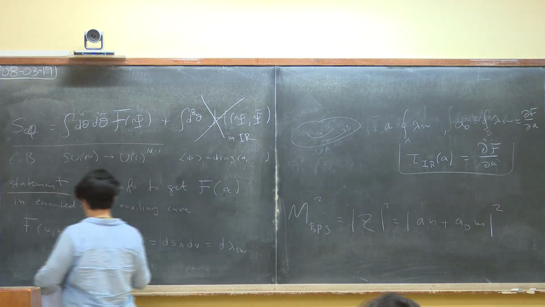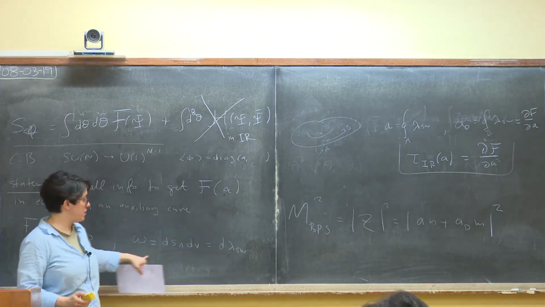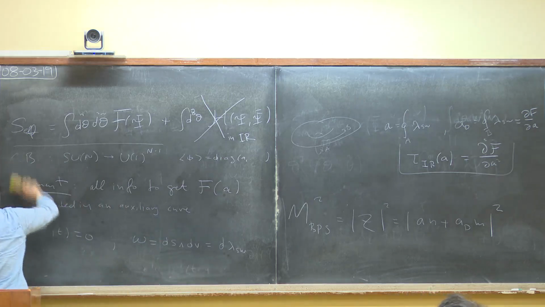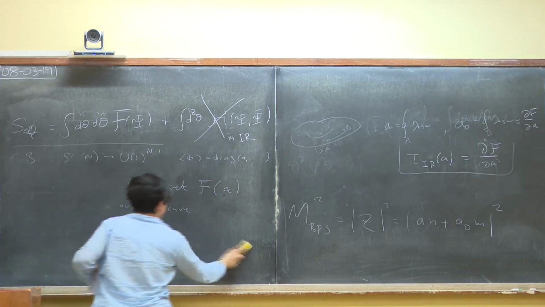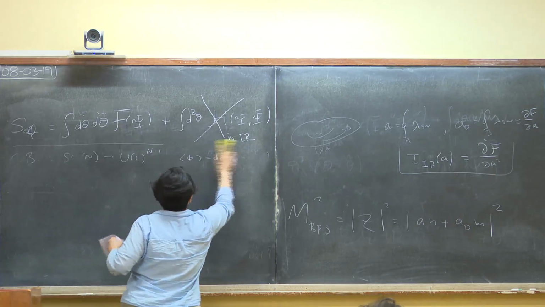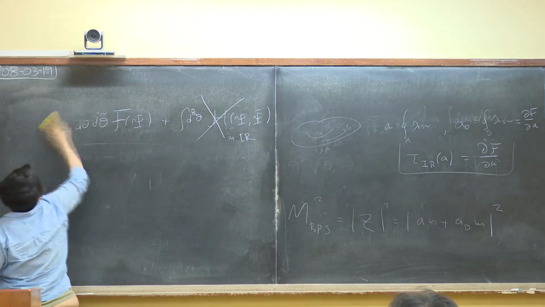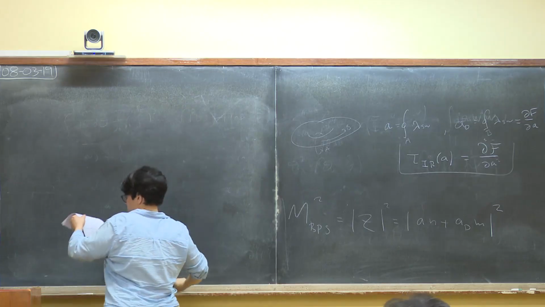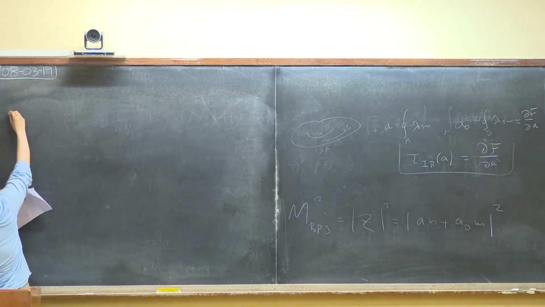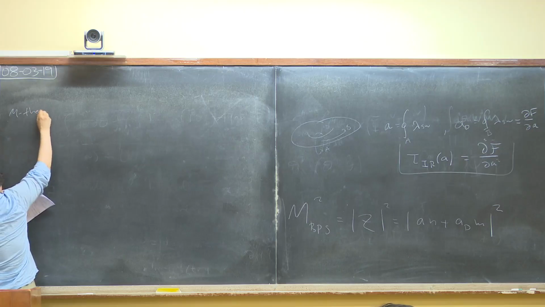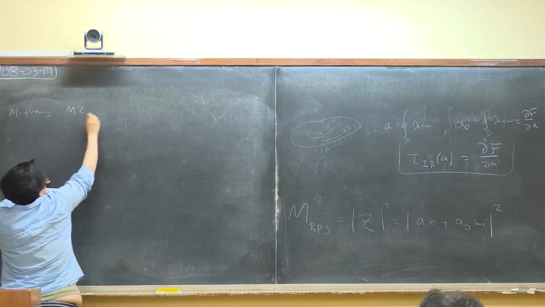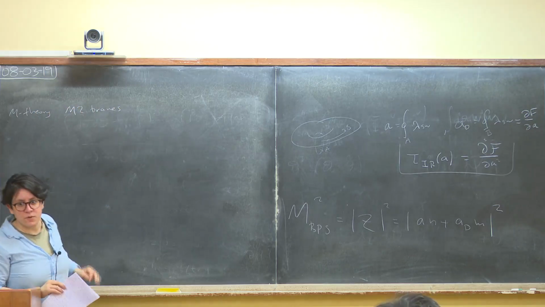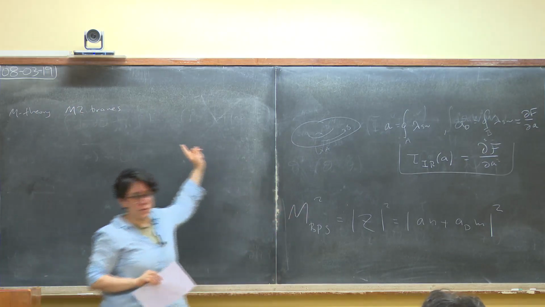Okay, remember that I have this. Now I will tell you how to derive this in a very easy way. So what you do is that in M theory, you also have M2 branes. These are the only extra objects that we have. So if we want to describe these guys, that's what we need to use.